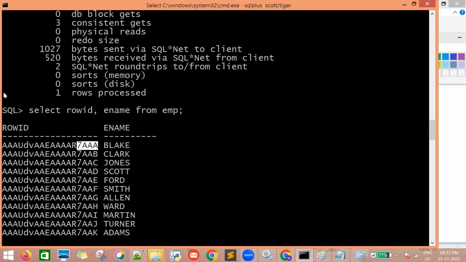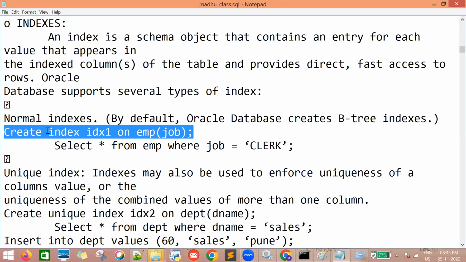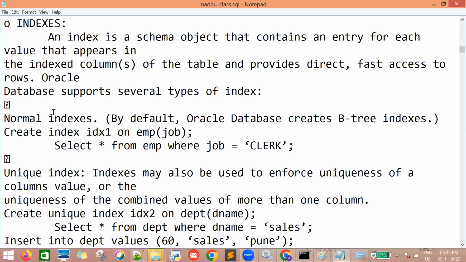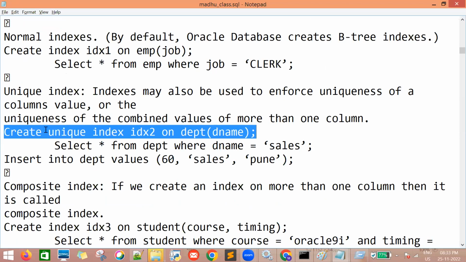A unique index just has the unique keyword put in. But anyway, for that employee number we already have a primary key, so automatically it will take a unique index. See, a unique index just has a keyword that makes it unique. That's it. Yes, that is what I was saying.